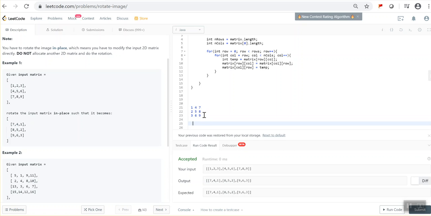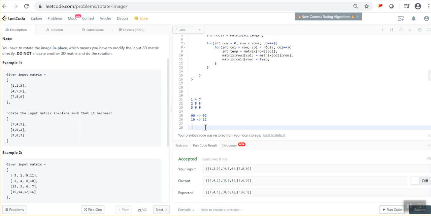So basically what has happened is 0 0 has become 0 2, and 0 1 and 1 0, this has become... 1 0 is 2, and where is 2 here in the rotated matrix? It is at 1 2.